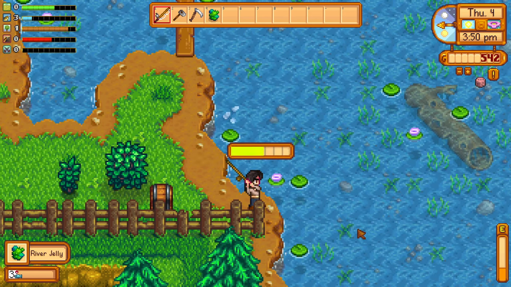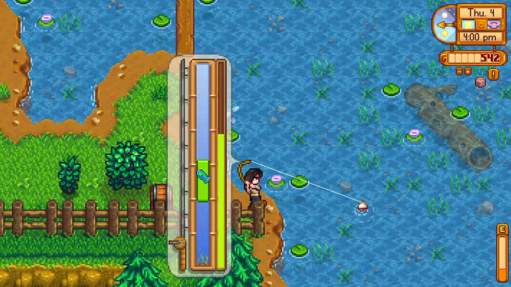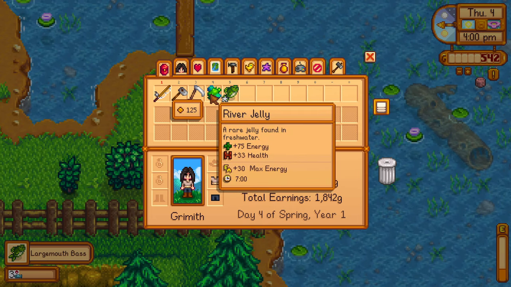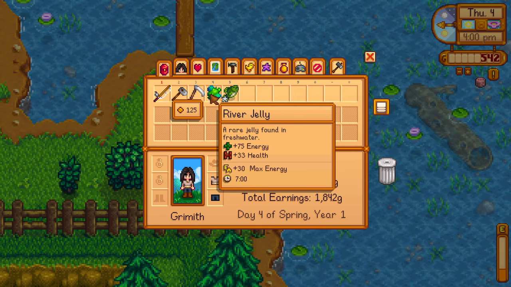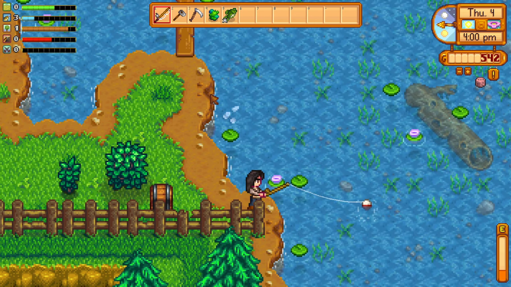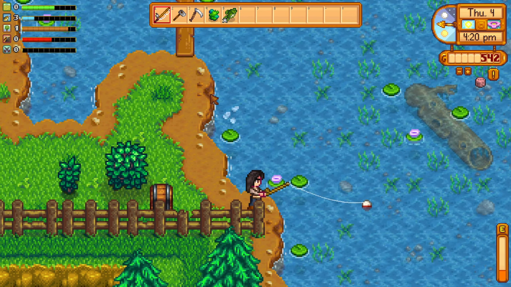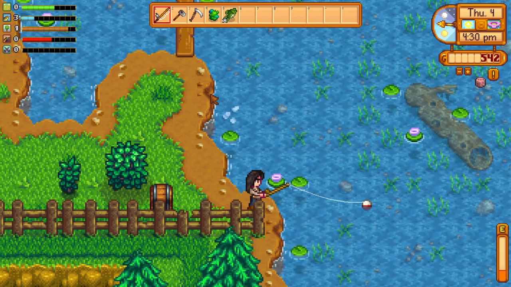What? Okay. There's one of them there jellies I've never seen before. Excuse me? What does that do for me? Time out. Yeah. Largemouth bass. Beg your pardon? 75 energy, 33 health, and 30 max energy for 7 hours? Huh. Okay. I like it. Scratching my face thoughtfully as I consider plans with this jelly. Yes. Now things are beginning to make sense.